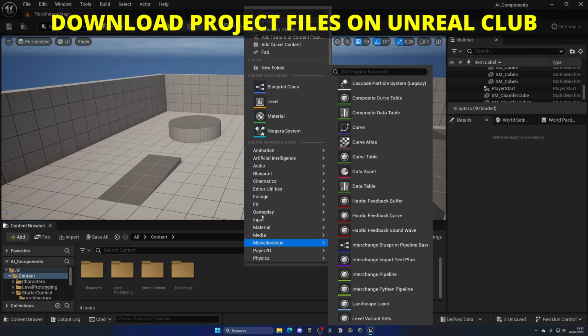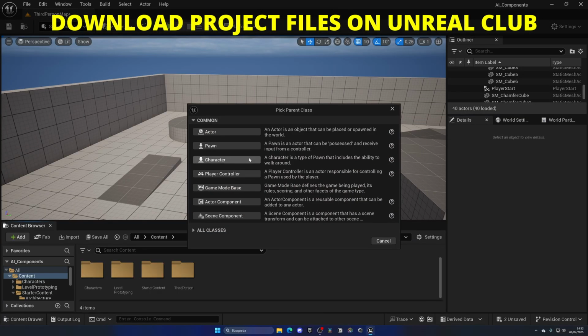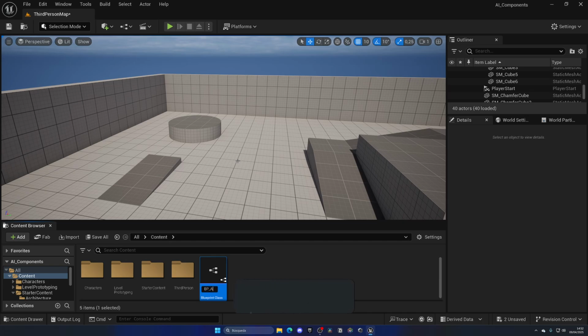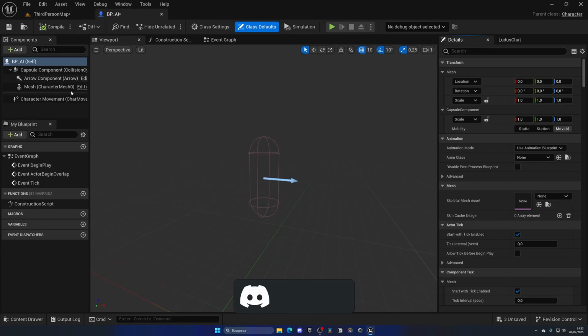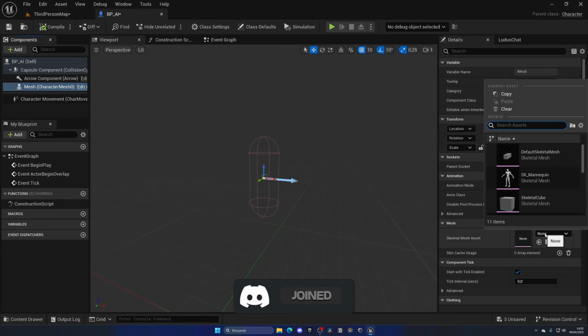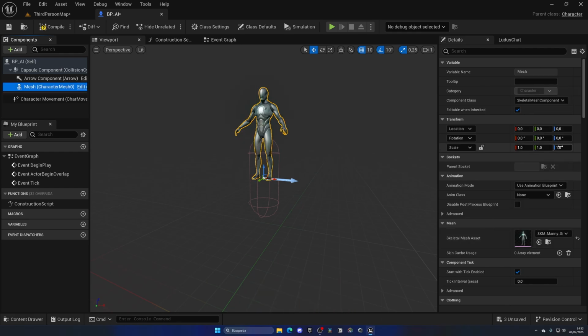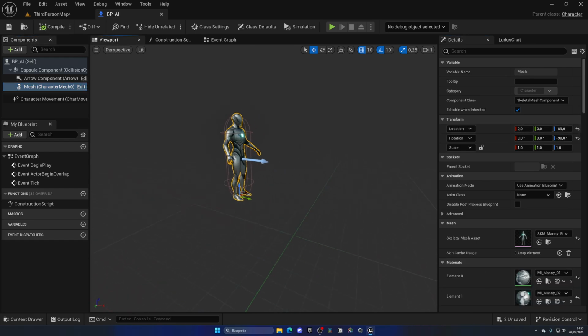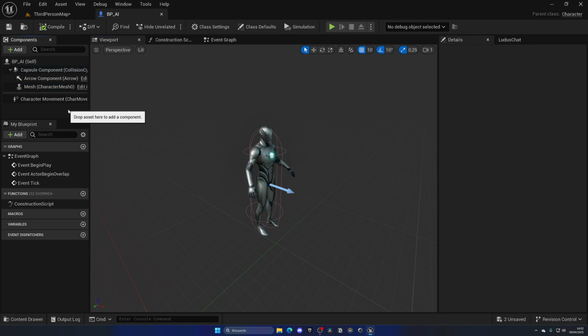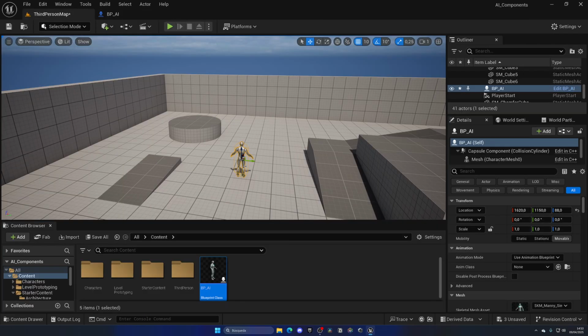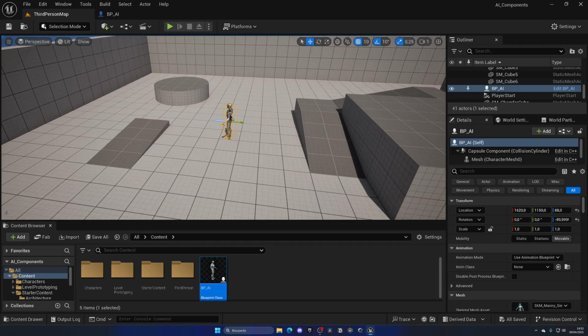Alright, so what I'm going to do is create a simple Blueprint class of type Character, call it BP_AI, open this up, and set the mesh to be something simple. Just as an example, of course. If you already have an enemy AI or AI in general that you want to use, you can go ahead and open that up, but I'm going to be using this one as an example. So let me just drag this onto the level and make it face this way, and that's it.